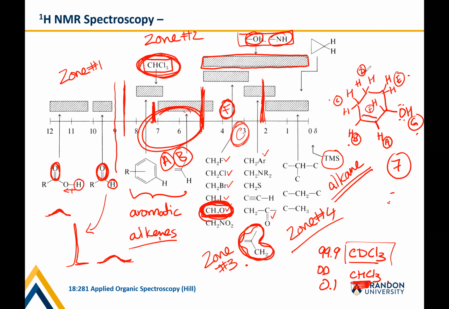And then D and E would probably be down in the most shielded area. The hydroxyl proton, that's going to be a blob, so we should be able to notice that one by itself anyway. So when it comes to an analysis, we could immediately look to see, do we have protons A and B in this area? Do we have protons C and F in the middle area? And then finally, the remaining ones up close to 0 ppm.